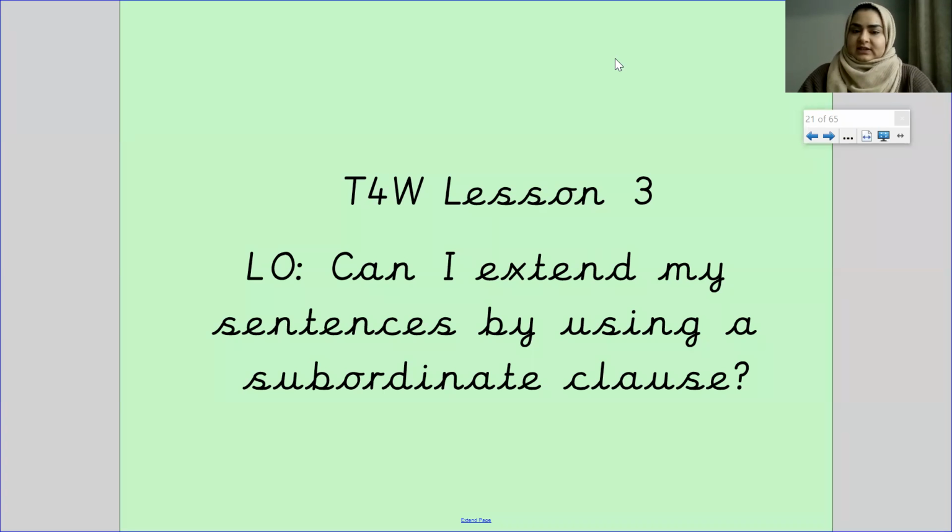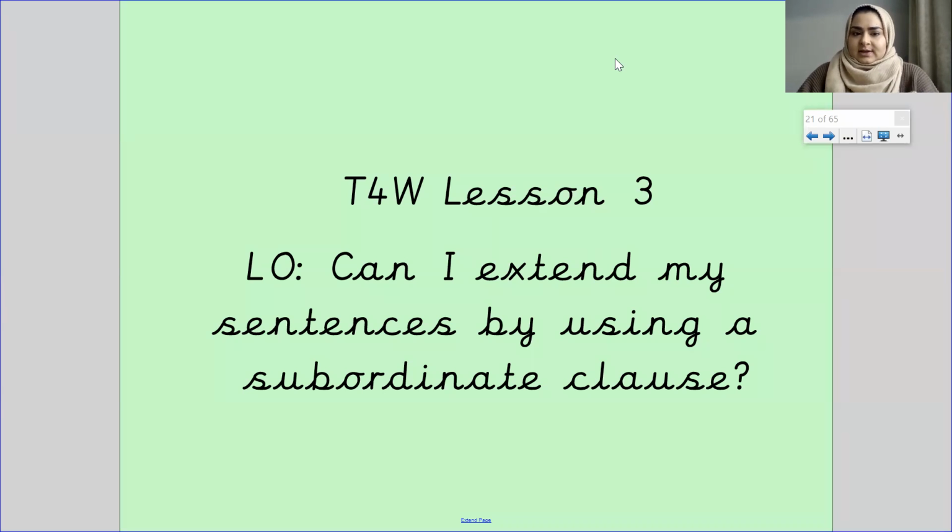Before I get into the lesson, I just want to do a quick recap on what we did yesterday and the day before. On Tuesday, you should have looked at relative clauses and learned how to put relative clauses in your sentences to make them longer. Then you should have learned that a relative clause cannot be a standalone sentence by itself because it doesn't make sense. And on Monday, you should have practiced your text map and then written it out, exactly what your text map says, and at the same time, you should have done the actions.